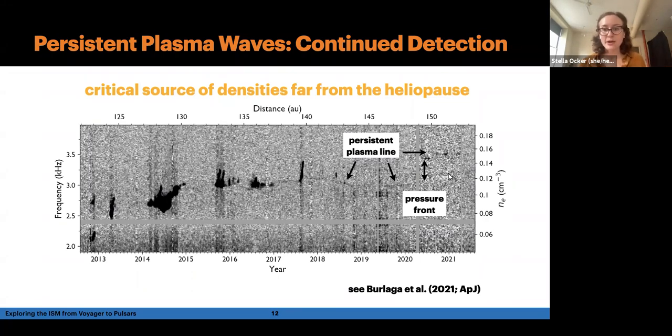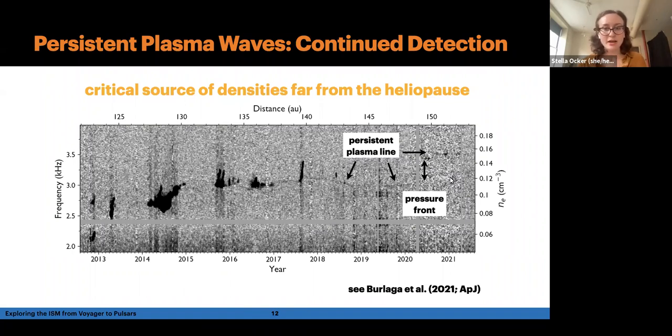Now, one could ask whether this pressure front is just a shock wave coming from within the heliosphere, similar to the shock waves that we've seen in earlier data from Voyager 1. But we haven't actually seen any plasma oscillation event activity that normally precedes a solar origin shock wave. And so in the case of this pressure front, it appears likely that Voyager 1 has actually crossed over a nascent structure in the very local ISM, as opposed to seeing another shock wave from within the heliosphere.